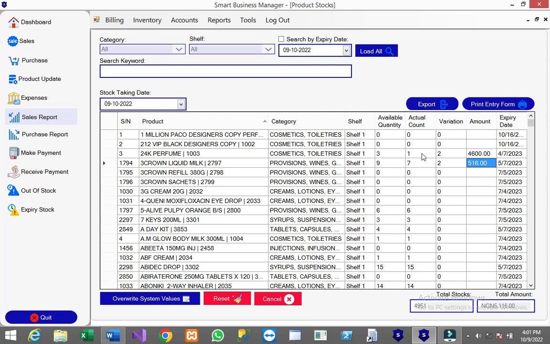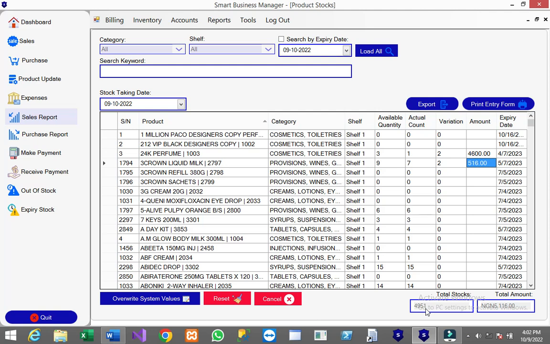So if you load all the products, I said the first step is just to load all the products here and count it. This is very applicable to persons whose stocks are not that large. Maybe you have just a few, probably like 100, 200 or 300. It's easy for you to just do this straight away, right? And you can see now I have 4,951 items here, so it will be very difficult for me to count 4,951 items at the same time while I'm making sales, which now gives us the second option.